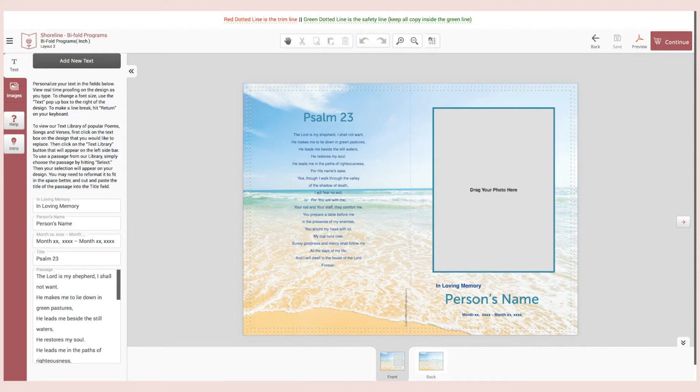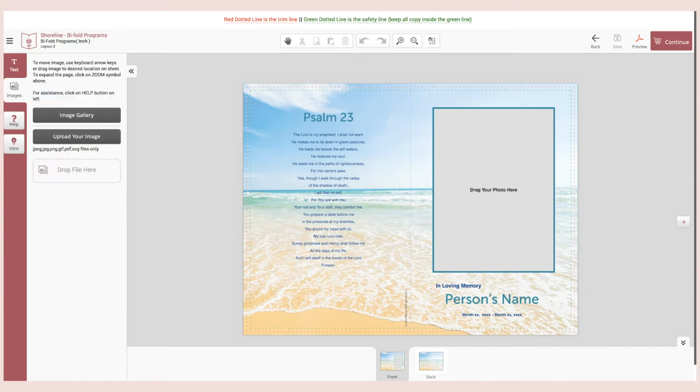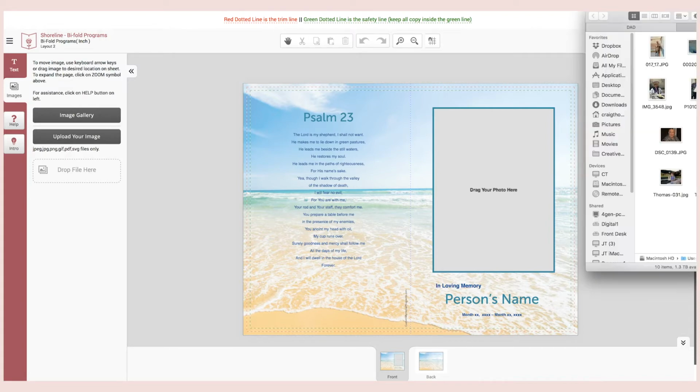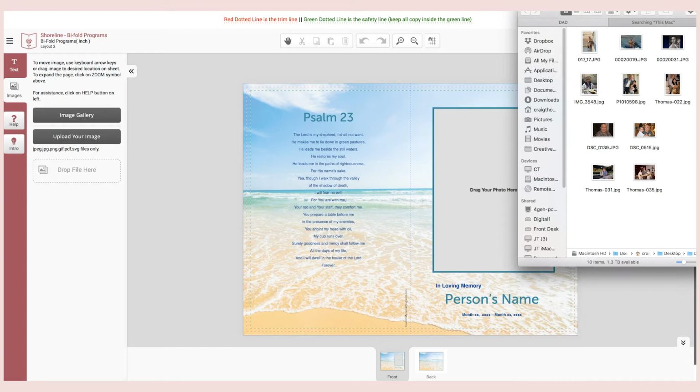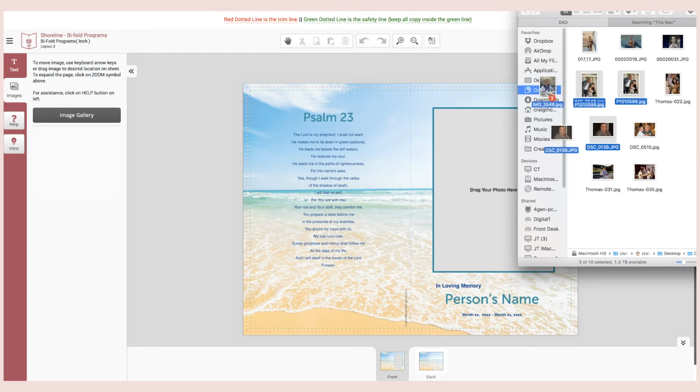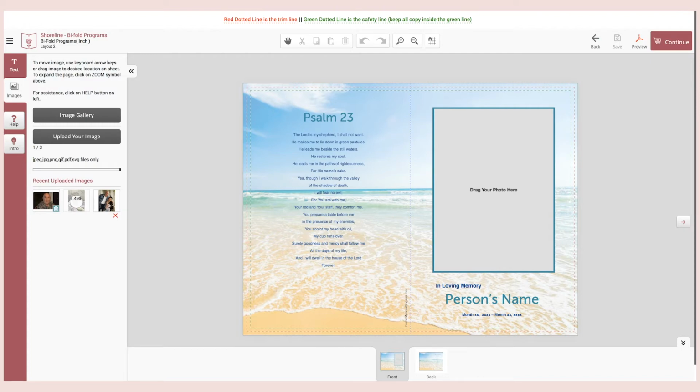Begin by clicking the Images button in the burgundy area to the left of the workspace. The area where you will upload your photos will appear. Simply open your folder on your desktop containing your photos, highlight the photos that you plan on using, and drag them to the area under the Upload Your Image button. While the images are uploading, we will turn back to work on copy changes. First, click on the Text button in the burgundy area to begin our work.